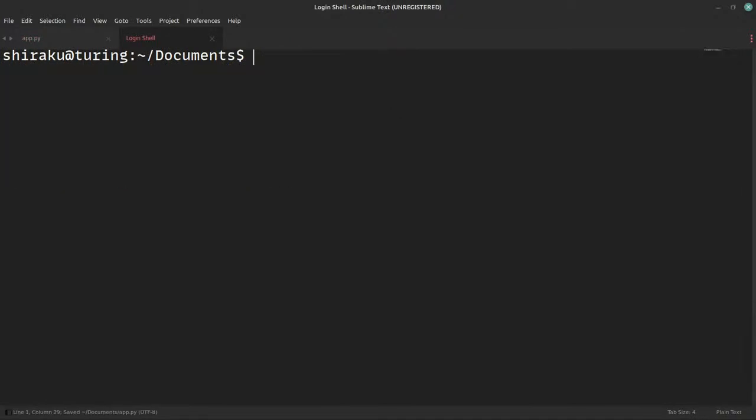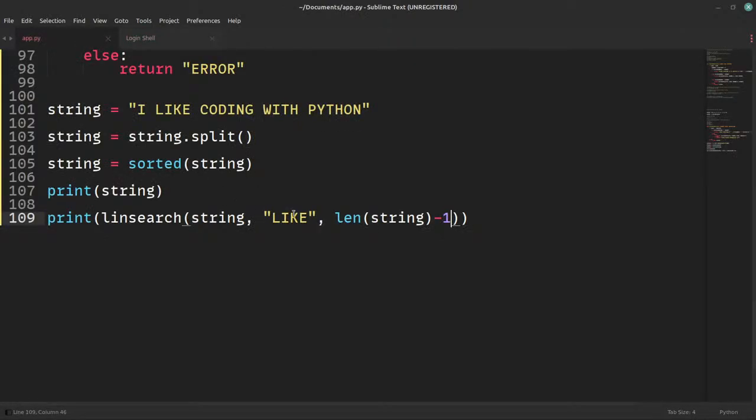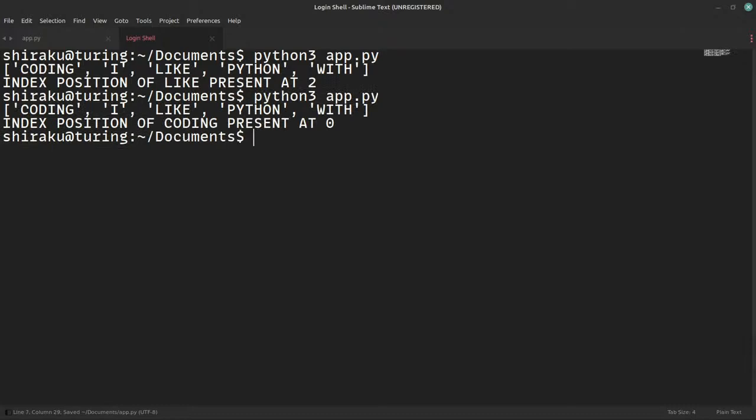Alright, let's execute this. Index position of like present at 2, 0, 1, 2. That's correct. Let's try coding, the same thing as before. Index position of coding present at 0. That's correct.